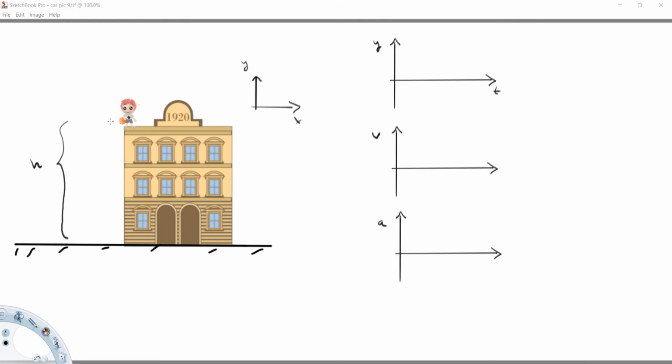So this basketball is starting some height off the ground. Now, I'm just going to call that h for now, but if you had a number, I would label it h equals whatever that number is. Now we also want to show graphically what the motion of that ball is going to look like. So it's accelerating down. So if we do the motion diagram, and just a little quick reminder, remember the snapshots in time. Like I always think of a digital camera going click, click, click, click, click, and then superimposing all of the pictures. Right? This ball will accelerate down.